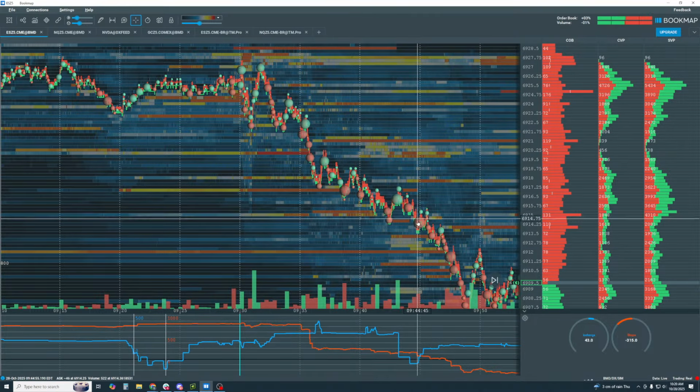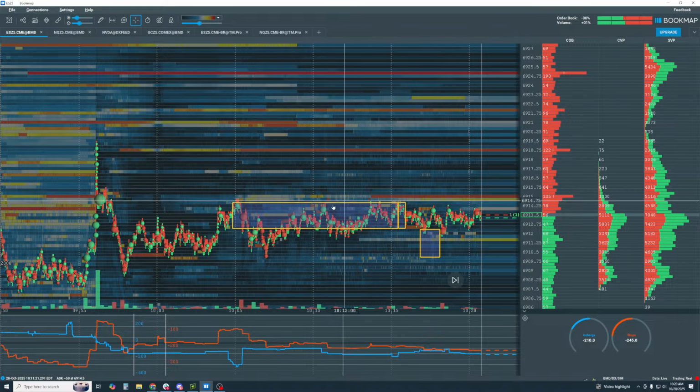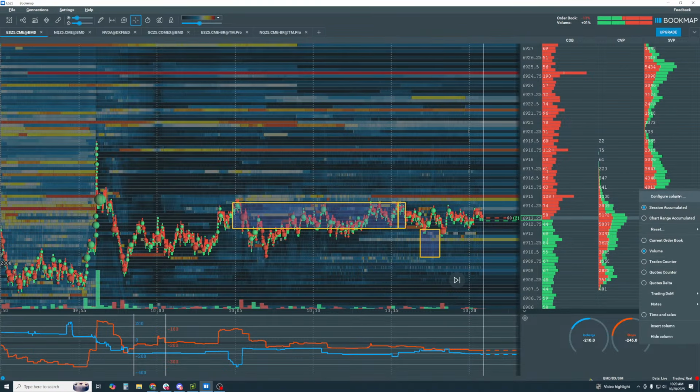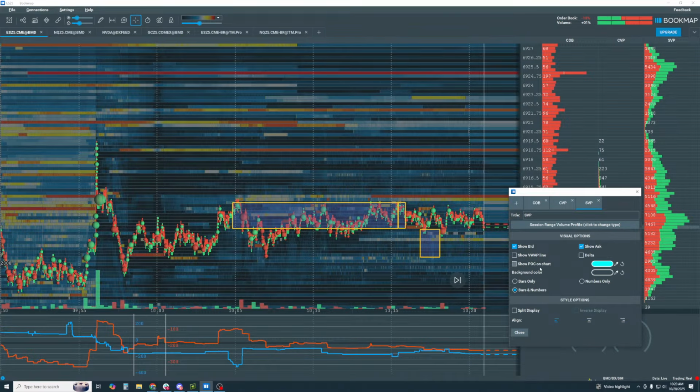Let's see, Samba, RK Samba, what can I explain about volume building up to understand that? Yeah, sure. So in a range, right, I'm glad we moved on. It's just still in this range in here, and there's lots of volume building in here, right? Okay, a lot. Now this is going to be our POC at this point. Okay, it has moved down to this area here.